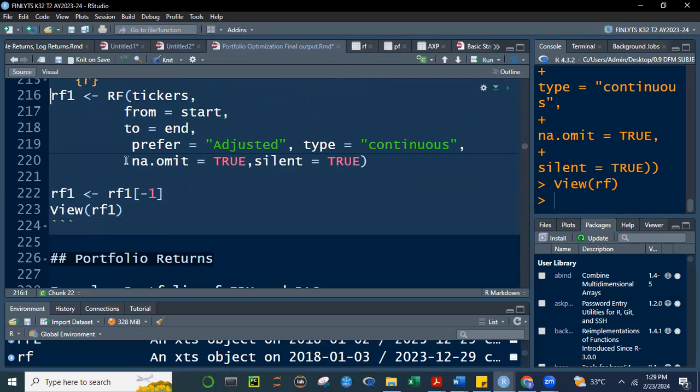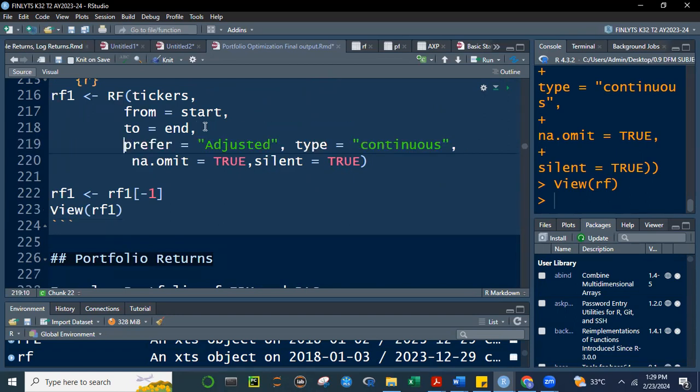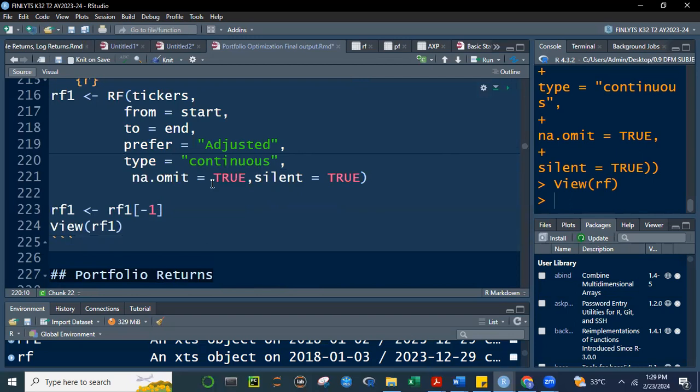RF for the return. So let me just fix the typo so that it looks easily understandable.